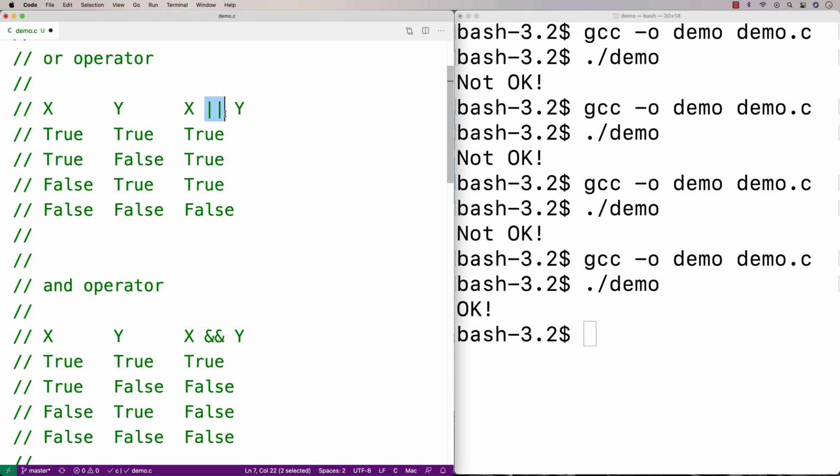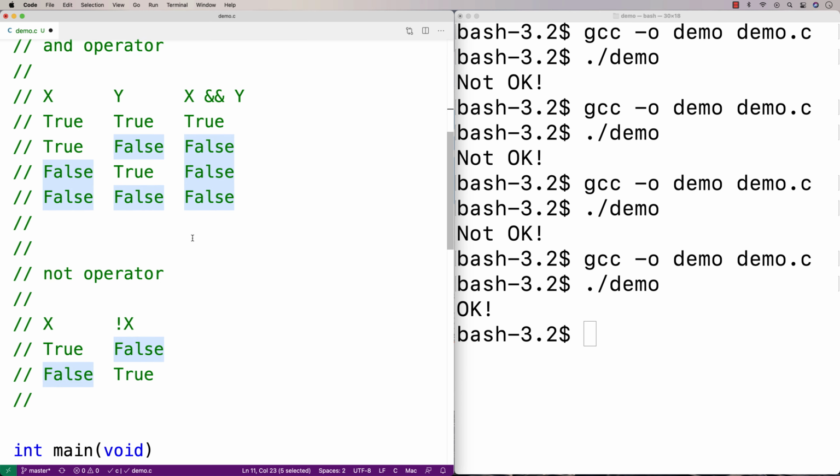And it's this double pipe symbol here, this double vertical line symbol. With this operator, when X is true and Y is true, X or Y is going to be true. If X is true and Y is false, then X or Y is going to be true. If X is false and Y is true, then X or Y is going to be true. It's only when X is false and Y is false that X or Y is false. So it's kind of like the opposite of the AND operator in some sense. It's a bit of a flip on the idea, where the AND operator is true only when X and Y are both true, while the OR operator is only going to be false when X and Y are both false.